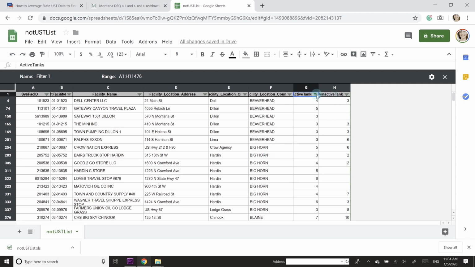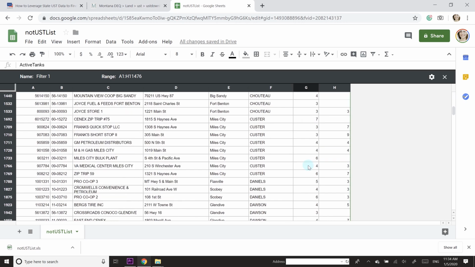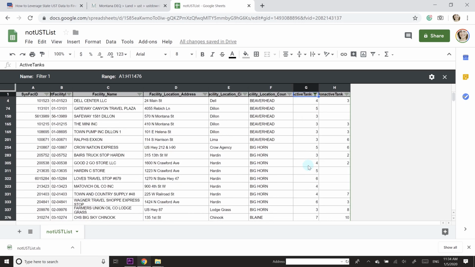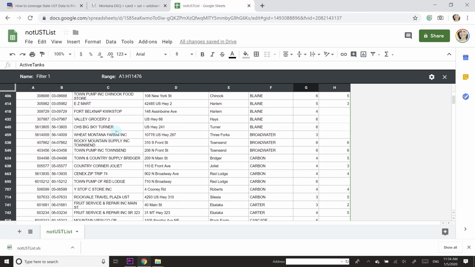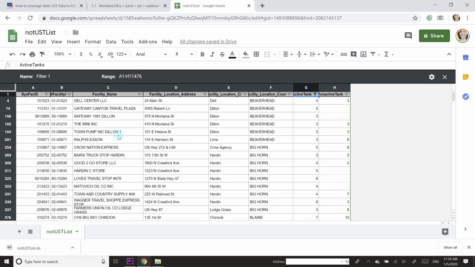And then I added a filter, and the filters are added from up here. I picked locations that had 3 or more tanks, and I think I maxed it out at 7 or something like that. And so it kind of gives you a good list in terms of facilities, but that's pretty much what you'll get: the facility name, the number of tanks on site, and how many are inactive, and how many are active tanks.